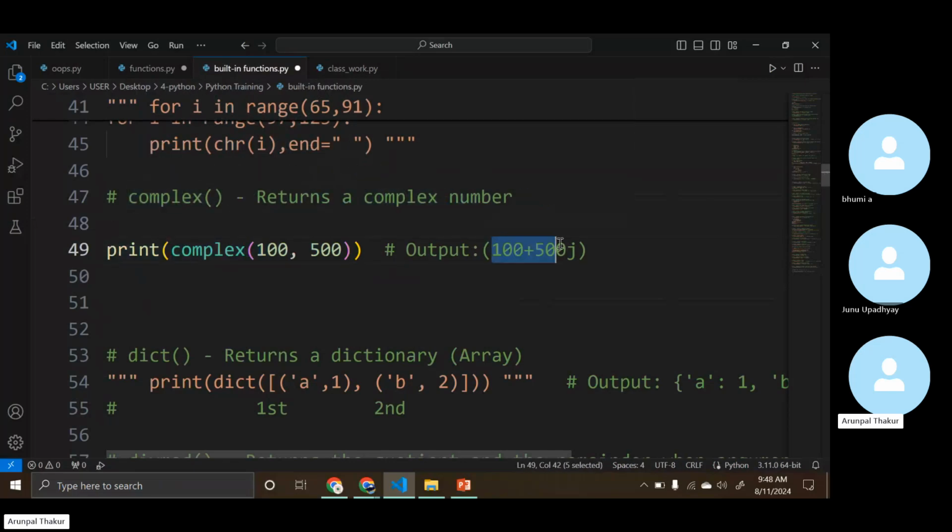Okay, and this is the syntax. First the real number, then the imaginary number. For example, two people are there. I am assuming Karthik is a real one and one is the imaginary one. First priority will be given to the real one, right? Then second priority will be given to the imaginary one, the imaginary Karthik, which you are unable to see.